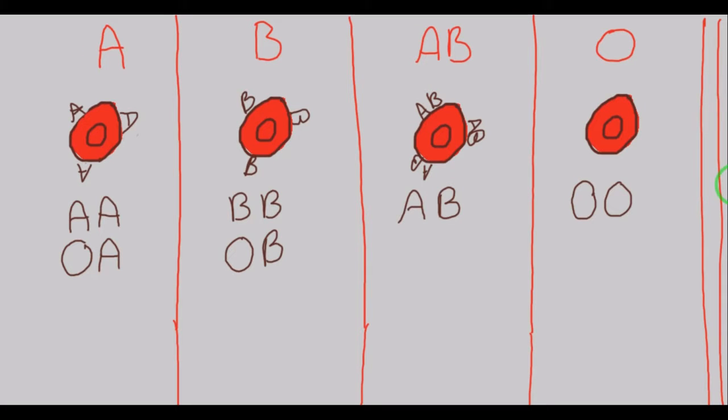Now that we know that you can have these 4 blood groups, let's talk about why you can't just give any of these bloods to the other people. So if you took the B blood and you put it in a patient who had A blood, their immune system would see these Bs and say, we don't know what these are, we're going to attack those, and it would attack that blood that you've just put into your patient.